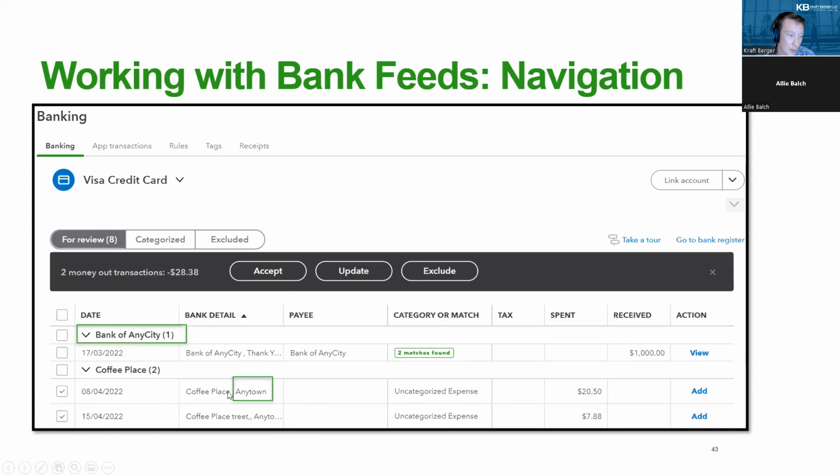And actually, I'll also mention here that once we enabled the bank detail, it gave us a little bit more information here. So again, in the interest of saving you time, when you know that coffee place is a meals and entertainment expense, it makes it really easy to work in batches. So you're just going to go ahead and click on this update button, allocate that to meals and entertainment with the appropriate tax code, and then clear that one out of there. So those two features should hopefully allow you to work in batches with similar transactions, again, in the interest of saving you time.